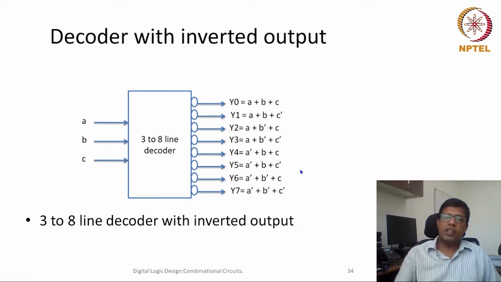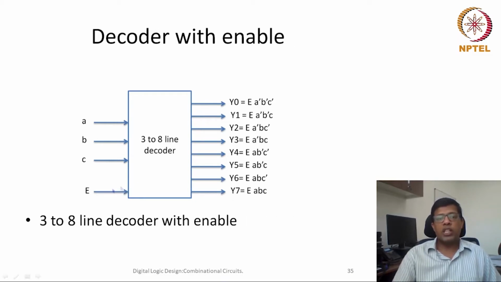Similarly, there is another variation where we can have decoder with the enable input. So if decoder is there with the enable input, the functionality would be something like this, that if enable is 1, then only decoder will perform its operation. Otherwise, if enable is 0, then all the output would be 0. Okay, now if I want to perform such an action where if enable is 0, then all the output has to be 0, and if enable is 1, then the decoder operation will work. So that means whatever is the final output of my standard decoder, I can AND them with E or enable.